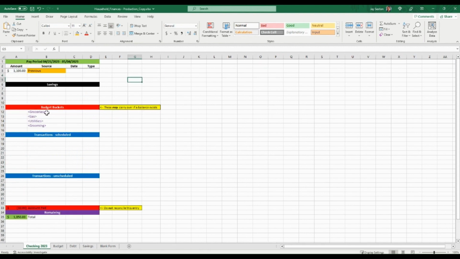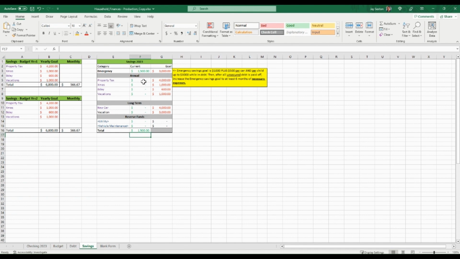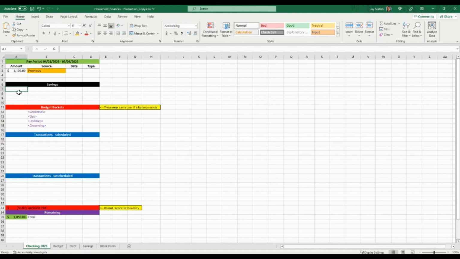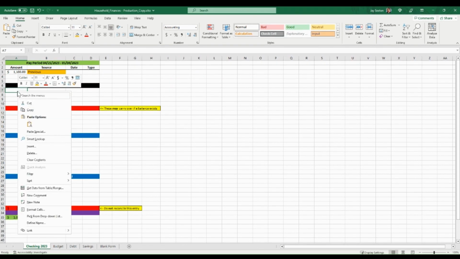Now, there's a couple ways you can do that. You can just put one line in here and say $283.33. And then when you deposit it in your bank, you can come over here and say, well, I'm going to have this much of it in here and this much of it in here and so forth. You can divide it that way. I really like to separate these here. And again, that's totally your call. I just prefer to do it that way.